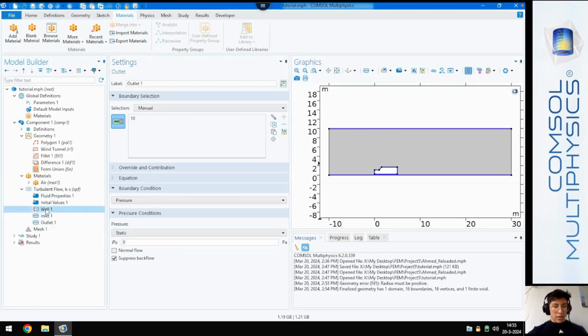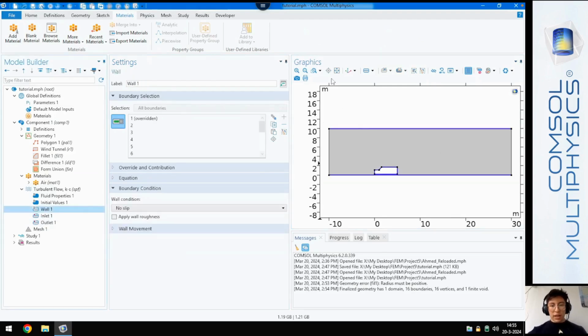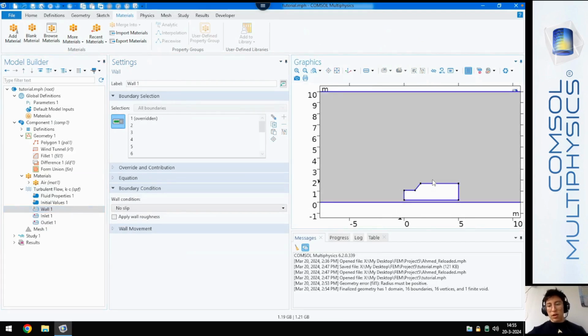That's fine. Then for the walls inside of the tunnel, these are our walls essentially. They comprise the vehicle itself, or the cutout of the vehicle, and these walls as well. And we're going to apply a slip condition, essentially lowering, I'm pretty sure, the effects of those walls. Essentially, the air won't stick to it as much.